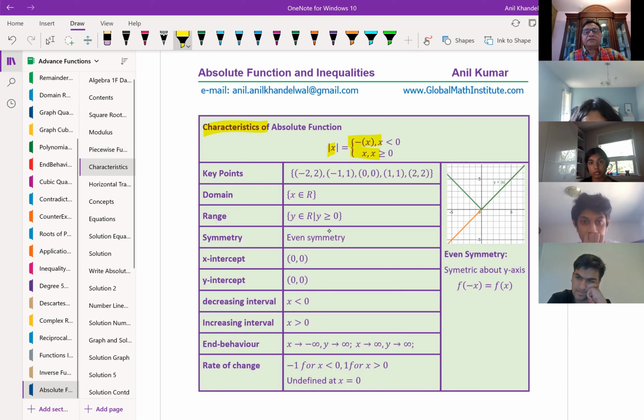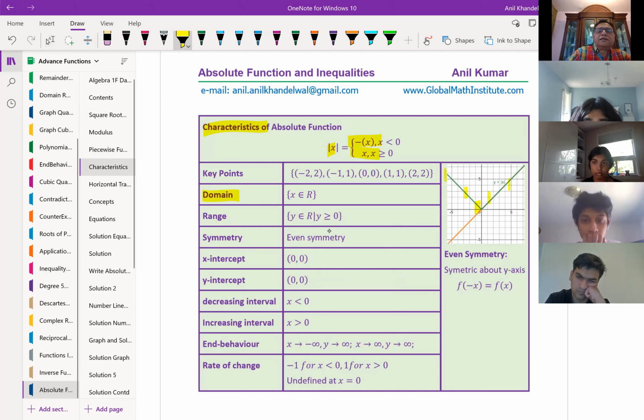So the characteristics are, first, for any function, we should consider what the key points are. How do I graph a function? What are the points I should look into? And if I have to do a transformation, I will just transform those points and get the new graph. You get the idea. So those are called the key points. Normally, we have 5 key points for any function to draw a graph. The 5 key points here are listed: (-2, 2), (-1, 1), (0, 0), (1, 1), and (2, 2). So these are the points which will give you this particular graph, as you can see.